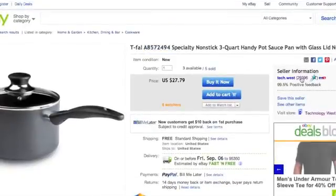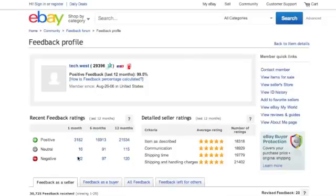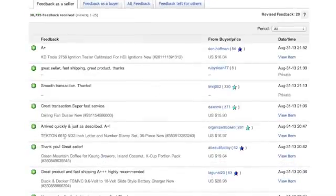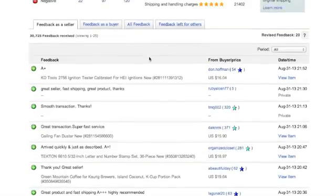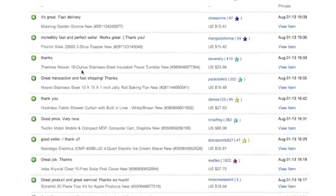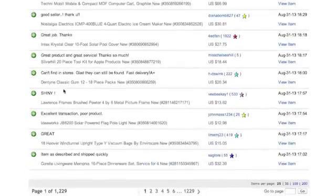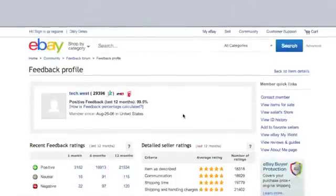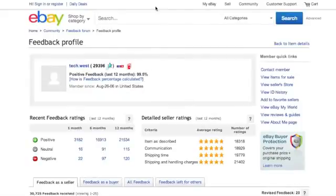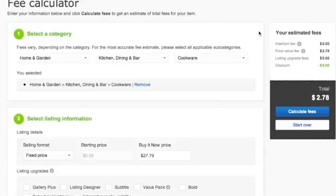Now $27.79. Look at how many listings in the last month of this person — it's 22 negatives. Even with that, he's still got a 99.5% positive rating. Look at all the stuff that he's got. I'll bet you anything that most of these items that he's been selling have come from Amazon. So just scrolling down and looking at all the other stuff that this guy's selling, things all kind of look like stuff that he's been dropshipping. So it's safe to say that basically what they do is they copy and paste the listing, then sell it on their eBay store — they dropship it and make a little bit of money.